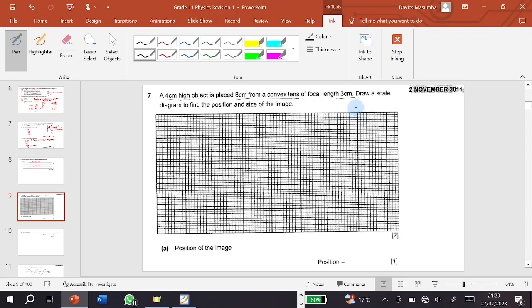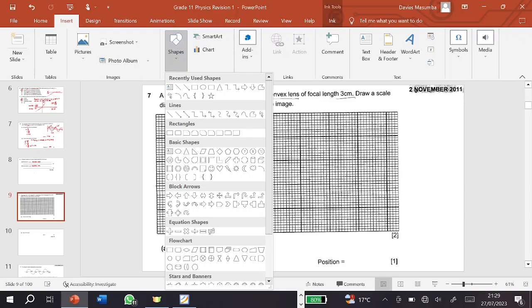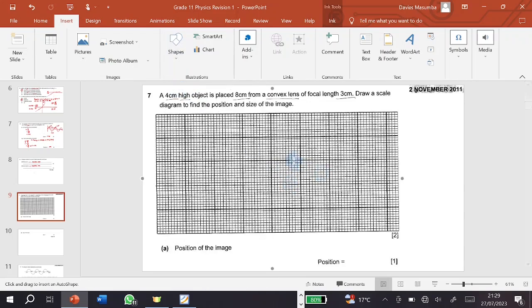So what they mean is this. Let's say we have a lens, and a lens we always represent by a line. Let's say we have a lens here, and then somewhere here.